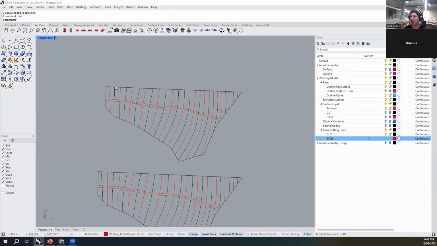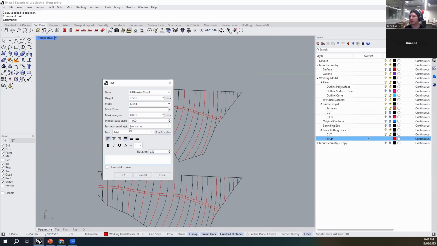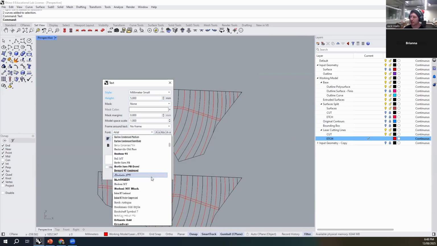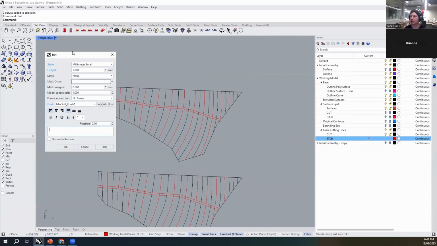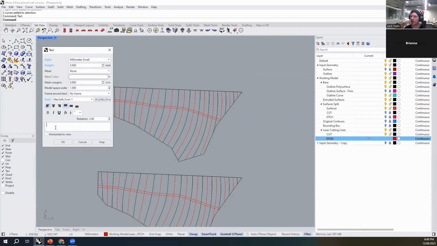You could use the text command, that's hanging out on the monitor. We could use some text. If you can find it, I'd recommend using this font called Mexsoft _font -1. Sometimes that just exists in Rhino. I'm not entirely sure if it's a particular Rhino.